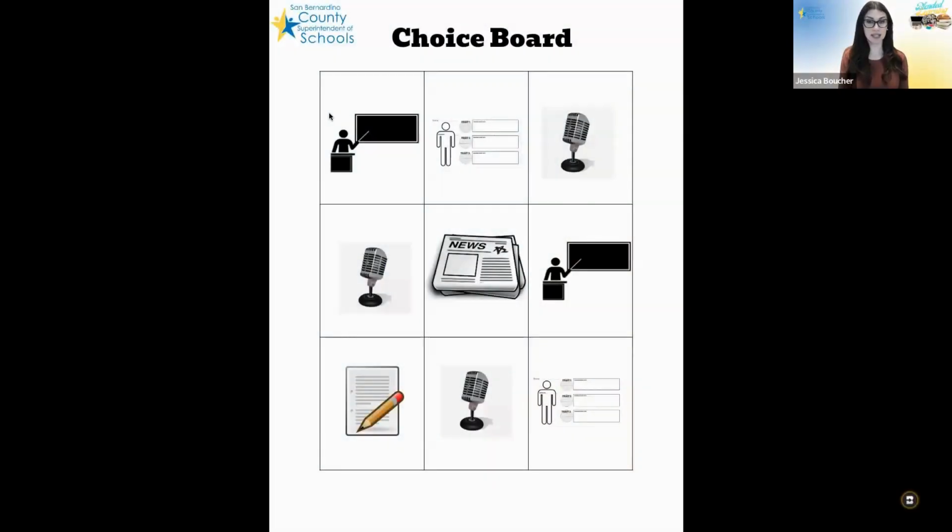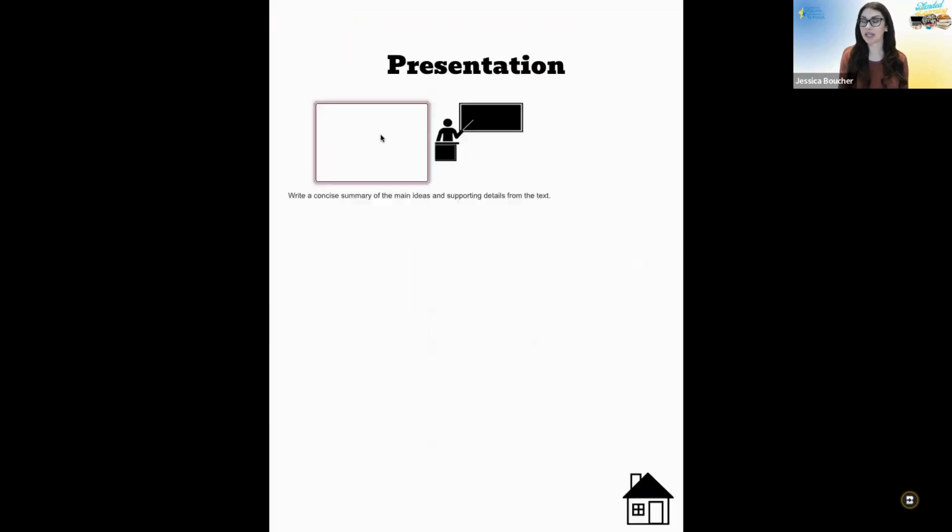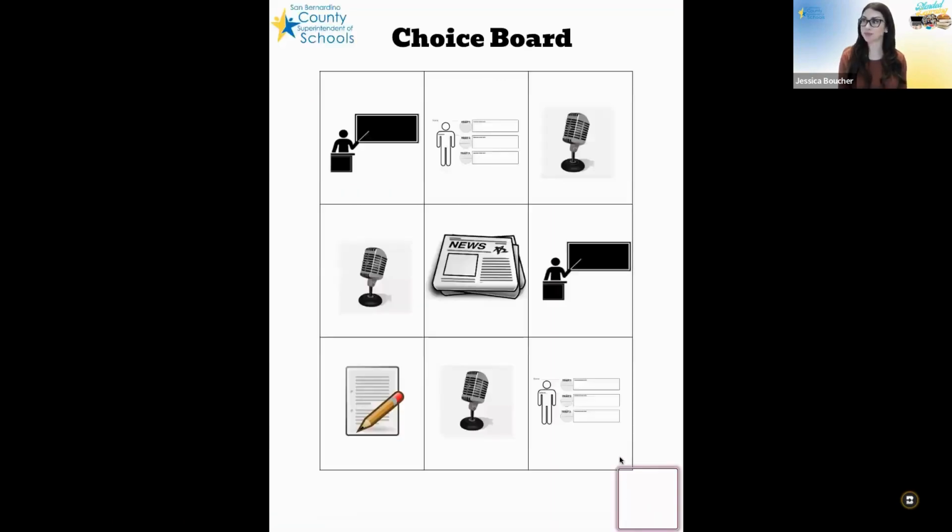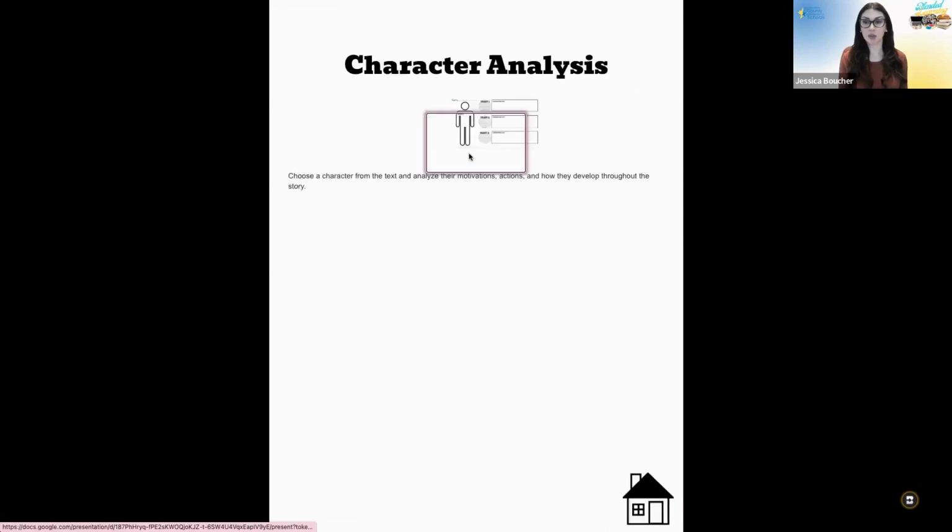This choice board does connect to instructions. So if I were to click on this icon right here, it will take me to the page that gives me instructions. Since this is an example, I didn't really put a lot of verbiage on this page, but this is where you will expand your ability to give students instructions. To go back to the choice board, I'm going to click Home. And then I can click on the rest of the activities. And again, that takes me to the page that gives me instructions for what that activity is.